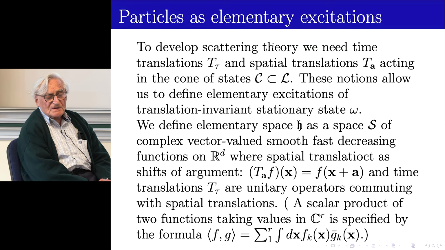What is important about it is that it contains precisely the same information as the usual scattering matrix in the case when the usual scattering matrix does exist. But it does exist in a much more general situation. The proof of existence of the usual scattering matrix is known only for non-relativistic quantum theory. In all other cases, even in simplest situations, it is not known if the scattering matrix does exist.